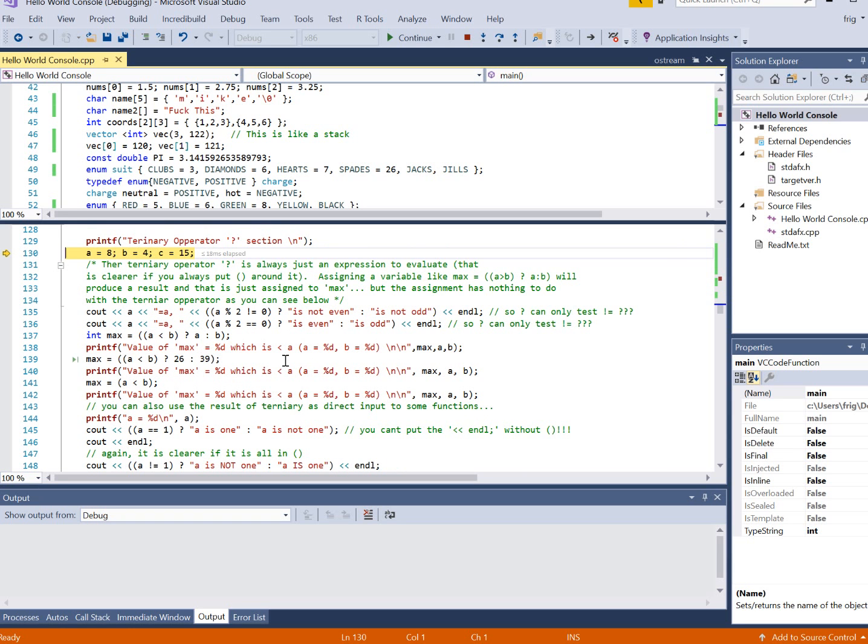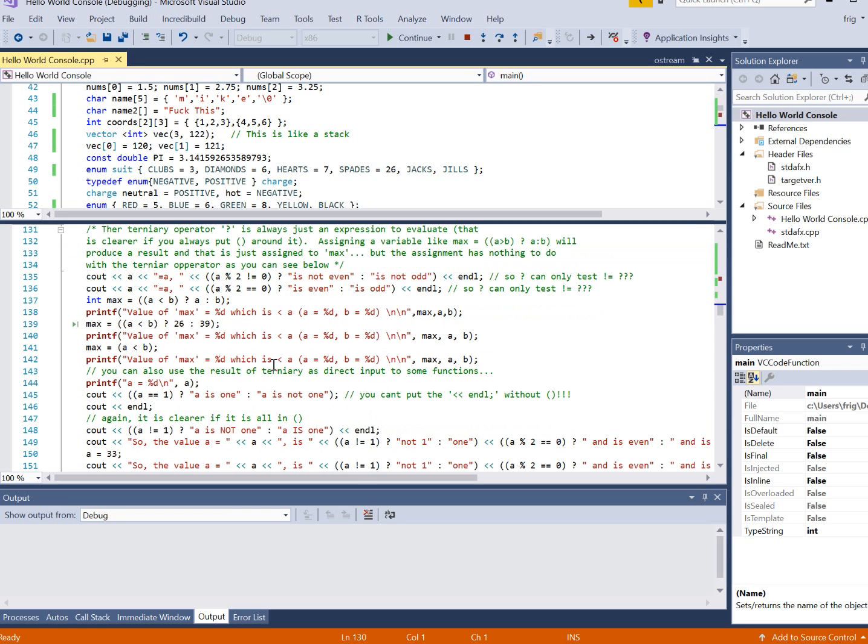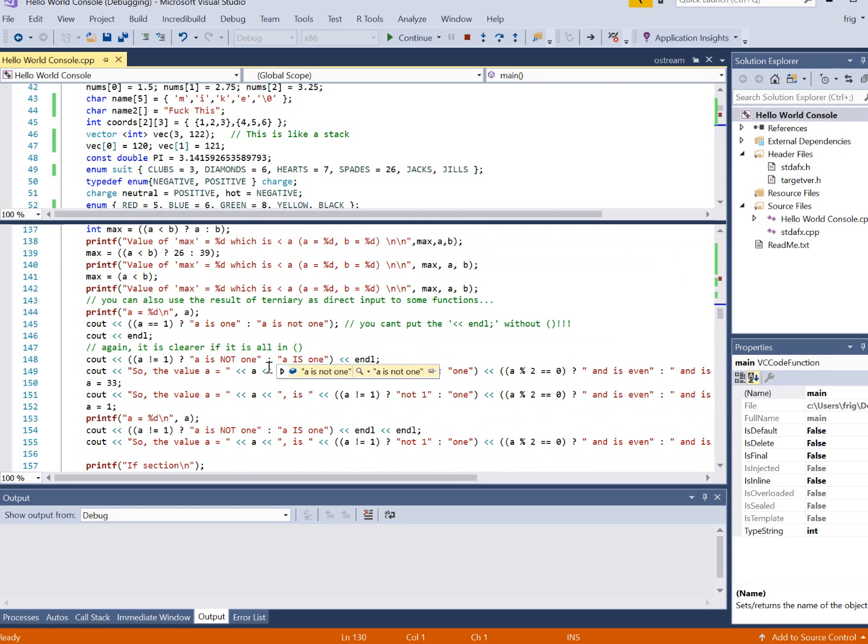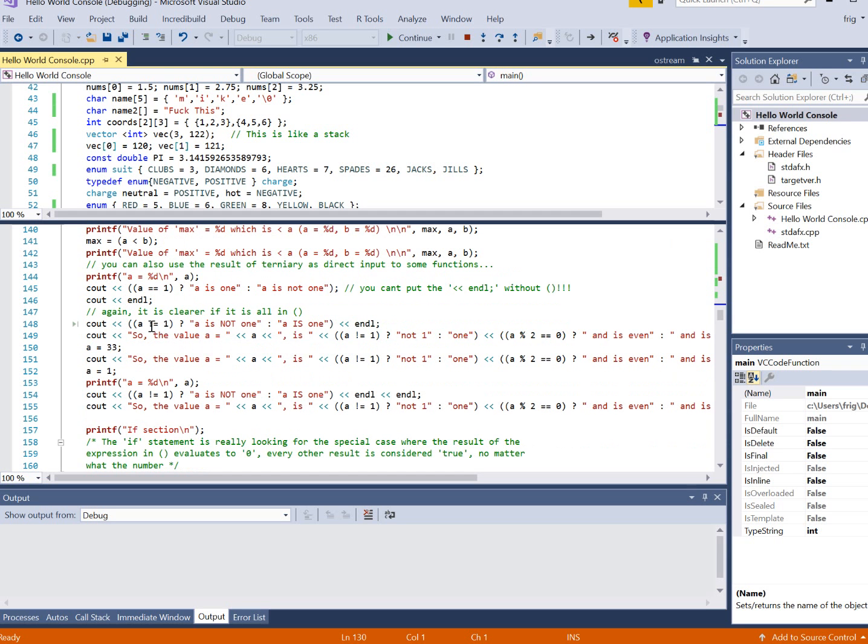Let's see. This is again more experimentation with printf, it looks like. And the ternary operator, again, this is not in the book probably, it was just me playing around. So you can say if it's not equal to 1, undo this. A lot of these C coders love using the not operator for some stupid reason. I don't know what's going on in their head, but they like to make their stuff as hard or complicated to read as possible.